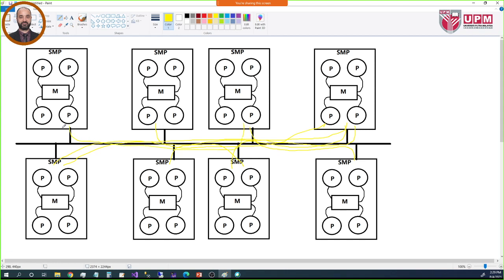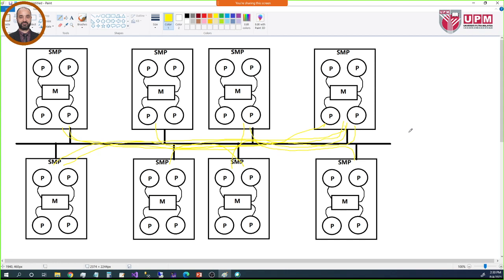The network that connects the SMBs together, or connects the processing units and memory units, will become very crowded, and we will have a lot of traffic congestion. Then the communication will become very slow, and when communication becomes very slow, the entire performance of the system will also degrade.